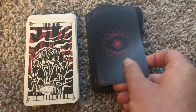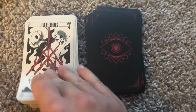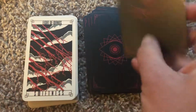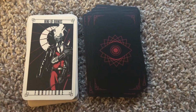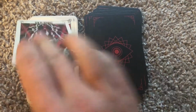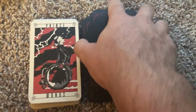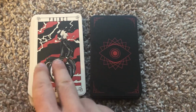It'll be interesting to see, if I sit down, how the difference compares between this and others when it comes to the shorthand descriptions of how you look at the deck. Swiftness. It's interesting it's called Fortitude compared to the Strength card, if we look back historically. Okay, Princess of Wands and Prince of Wands as compared to looking at the Page and the Knight.